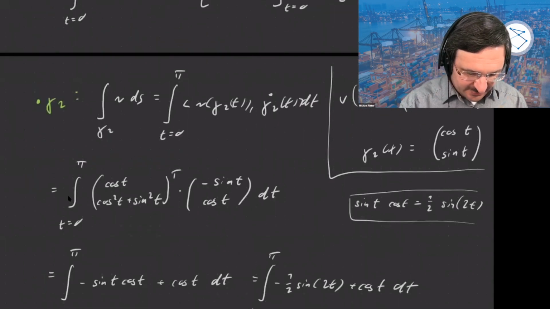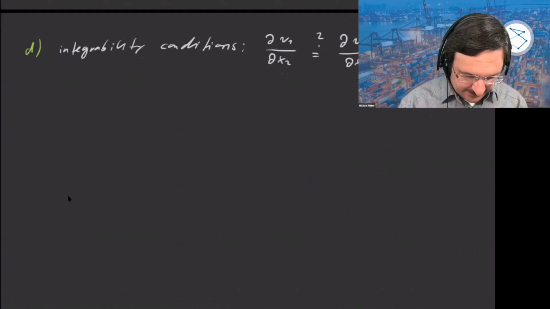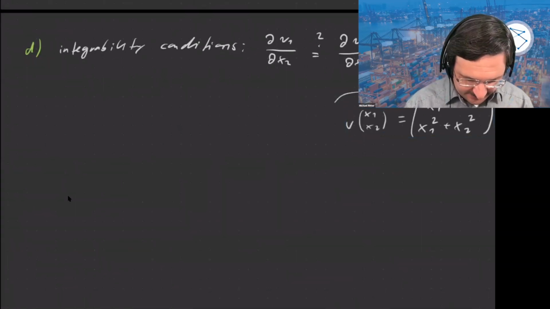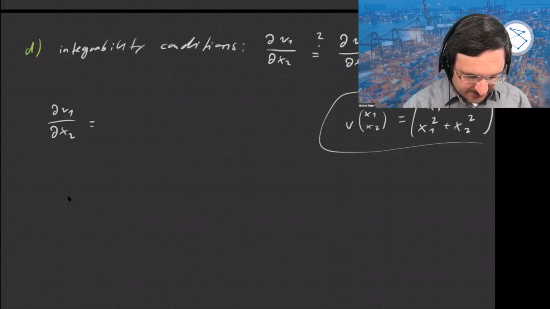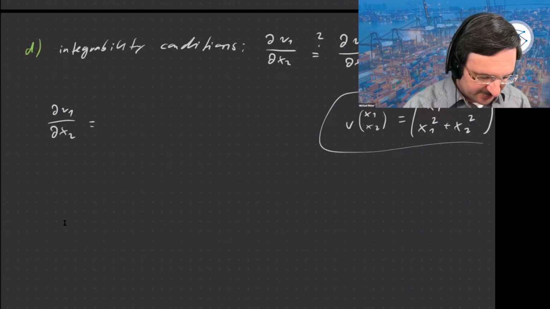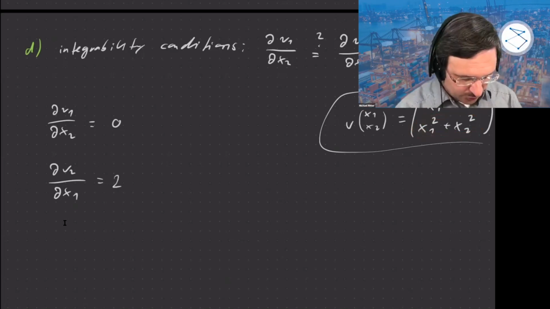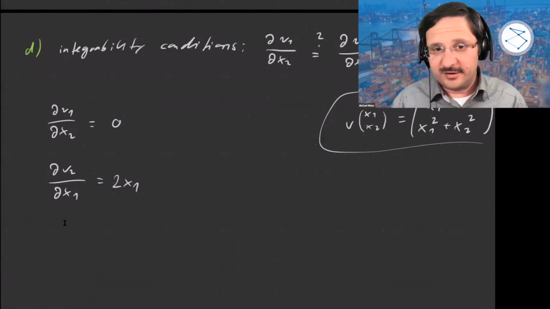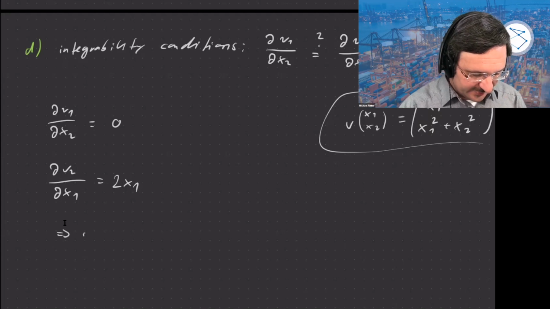Again, the vector field V, we have that here. Let's copy that once again. So here's our vector field. Let's just compute dv1 dx2. So that means we need to compute the derivative of this part here with respect to x2, and that is obviously 0. And for dv2, we need to compute the partial derivative of this with respect to x1. And well, that is 2x1. Right? So obviously those do not agree everywhere. And that means the vector field is not conservative. The integrability conditions are not satisfied.